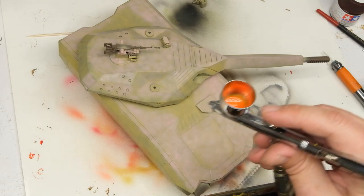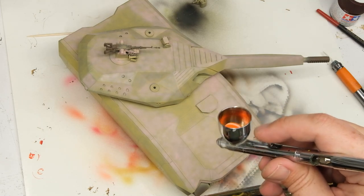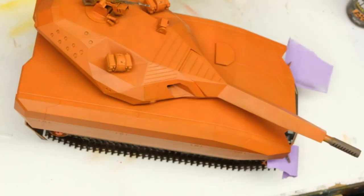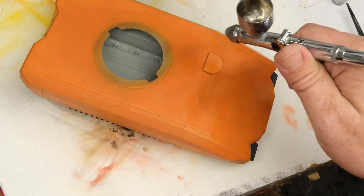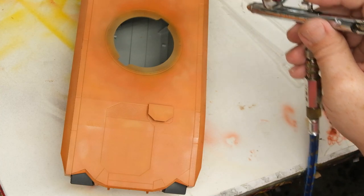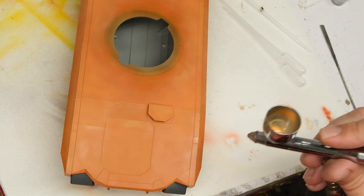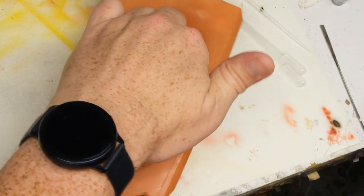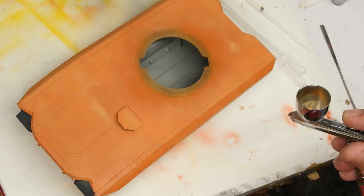Next I moved on to MRP International Orange, but I'm going to kind of blow off this part because, spoiler alert, it doesn't work. I'd try to make it work, but as with my first passes with reds on the R35, this orange is just a bit too dull — like University of Texas burnt orange, which isn't what I was going for. I'd do the hairspray thing and the fading thing by adding some yellow, and again it just doesn't seem to work. This is entirely on me. A big reason is that I was somewhat dual tracking this and the red R35, so the lessons I was learning from the red maybe didn't catch in time.